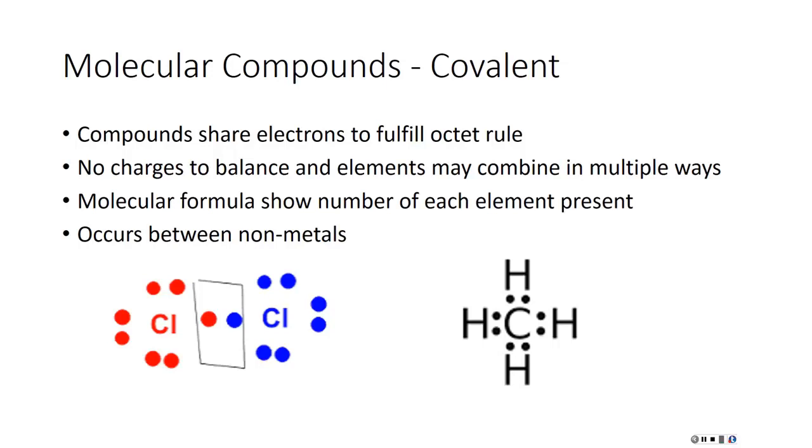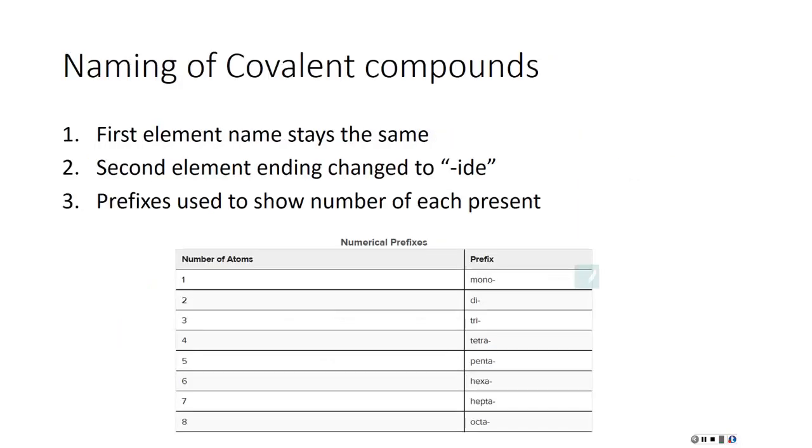Okay. Do you guys feel like you've got a grasp on dot diagrams for covalent? Yeah. Okay, so now we're going to move on to something a tad bit easier, and this is naming of the covalent compounds. Now for this class, you are only going to be naming binary compounds, so ones that are made up of 2 elements. SiNOH, we will never name that. COBr2, we're not going to name that either. So let's get rid of those.